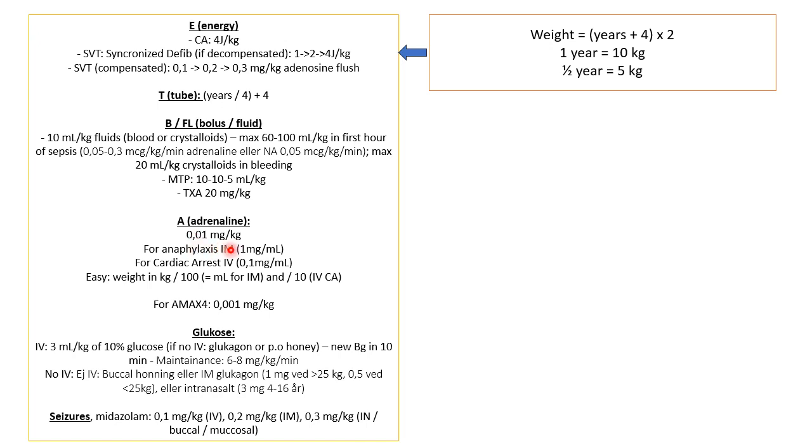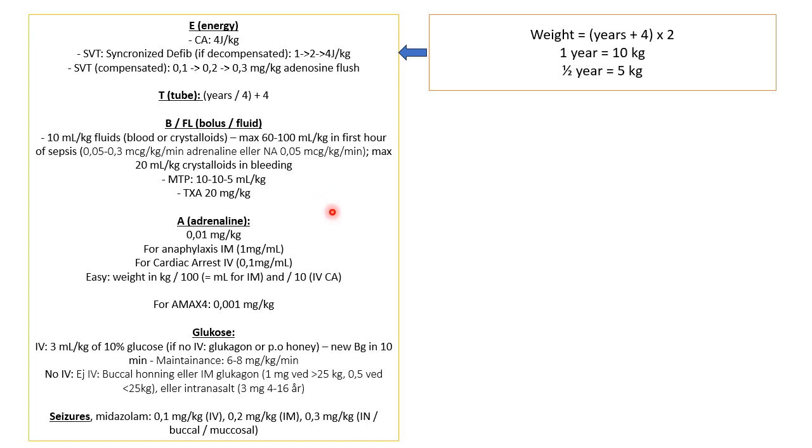So 0.01 milligrams per kilo. For our patient, that's 0.22 milligrams. And if you want to quickly calculate that, the quick route is to work out how many milliliters you are going to tell the nurse that we're going to give. For the intramuscular, the rule of thumb is that, for 22 kilos, you divide that by 100, and then you'll get the intramuscular dose.